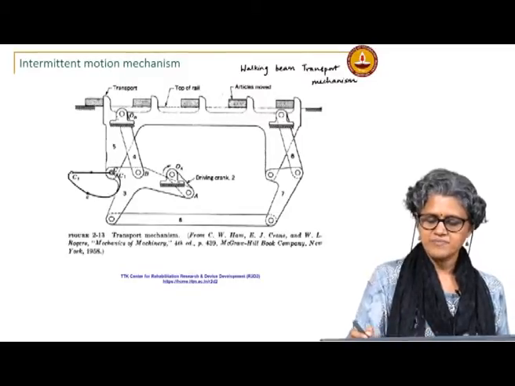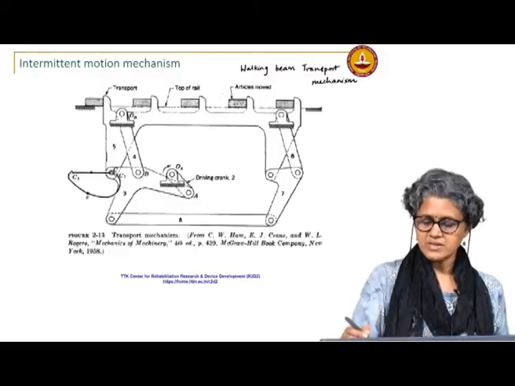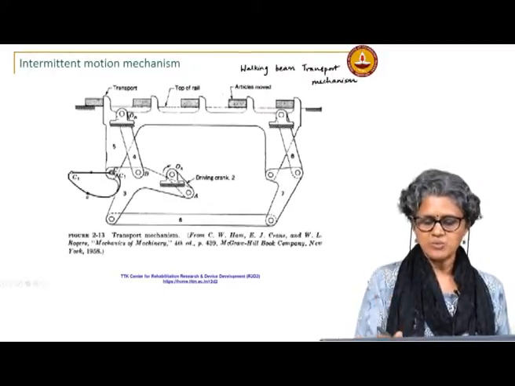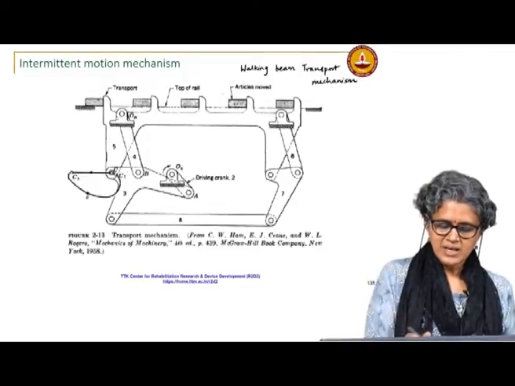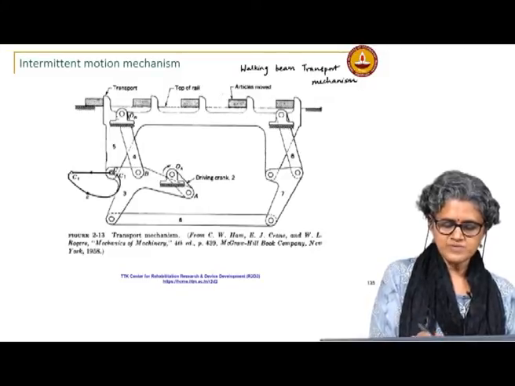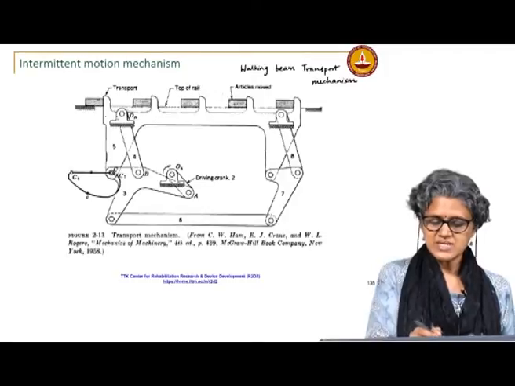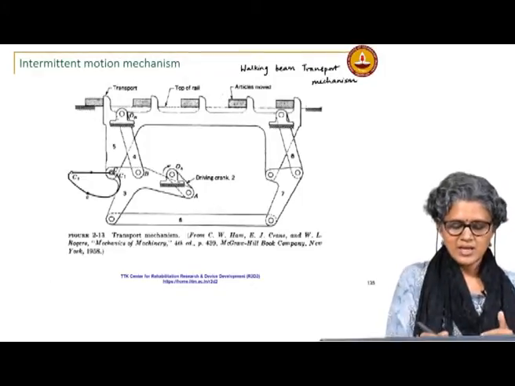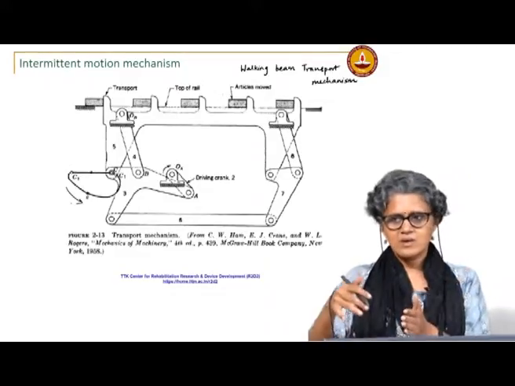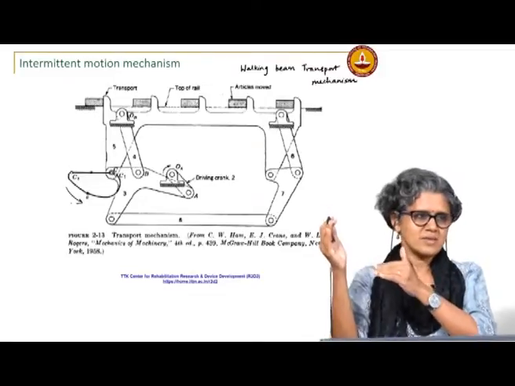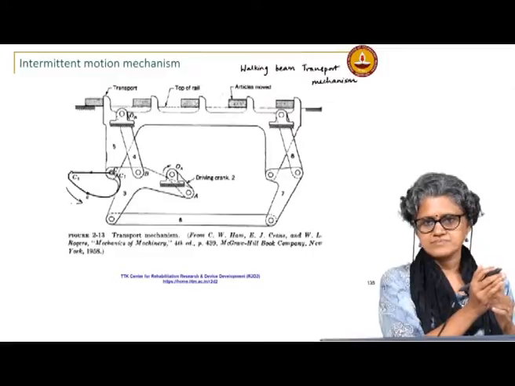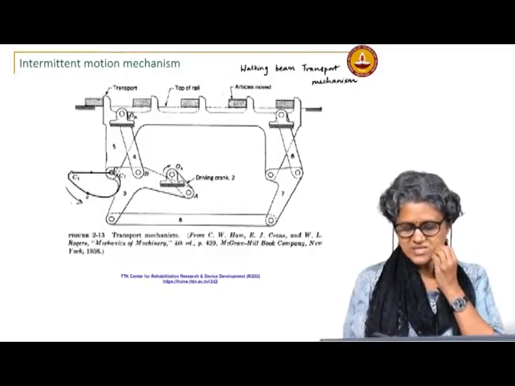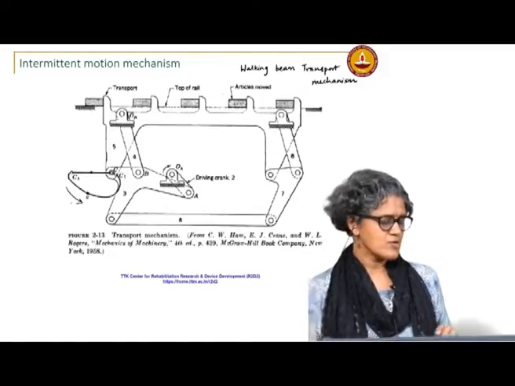So, what you do is you couple this link to another parallelogram linkage, so that the same motion that this linkage follows is also followed by the other linkage. You have only one driving crank. And as it moves along this coupler curve, essentially this transport arm moves those articles, then it follows this path. So, it moves down on that path, comes back, then moves the next set of articles out. So, you get this nice intermittent motion for this mechanism. This is another example of the use of coupler curves for your mechanism.